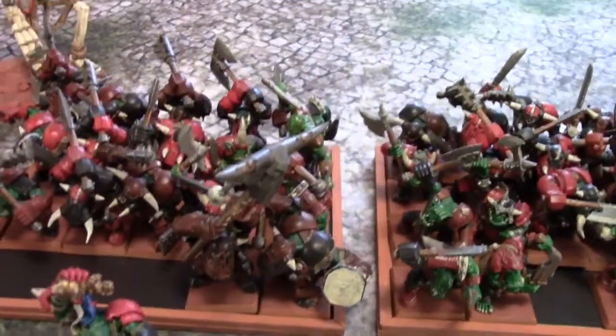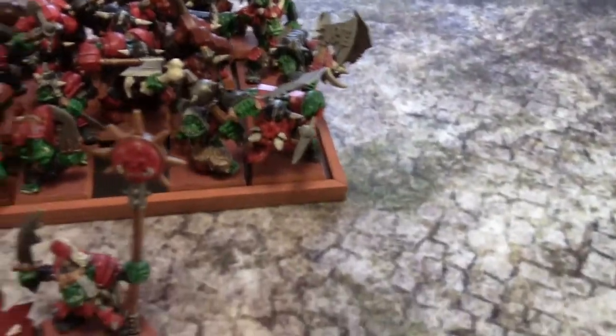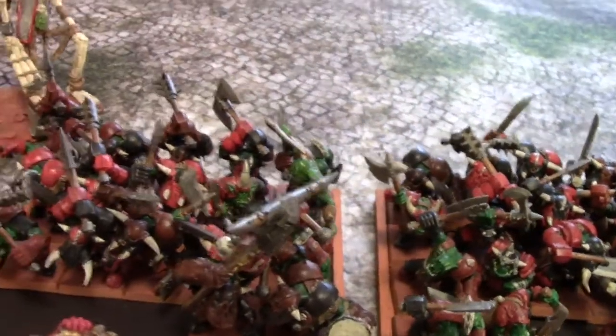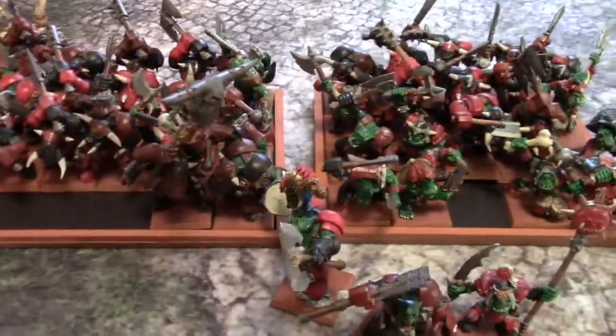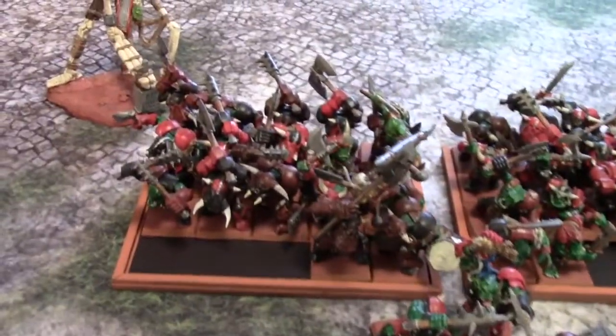I just love the color scheme that he came up with, reds and black and white and green for the flesh and stuff. I thought that looked really cool, so I decided to emulate that paint style and copy it for myself, because he did a really good job. That's where my color scheme came from. So yeah, very happy with the way the Black Orcs came out. They look right deadly. That's what they look like.